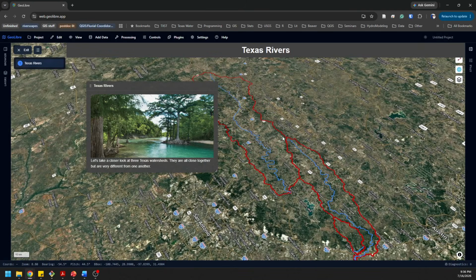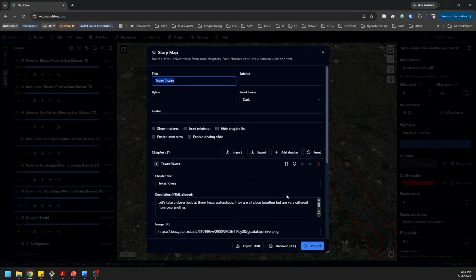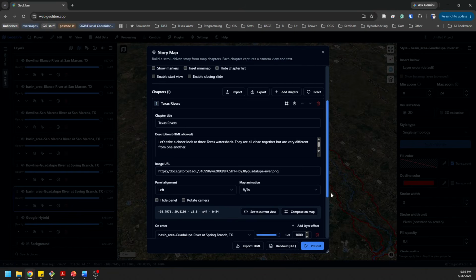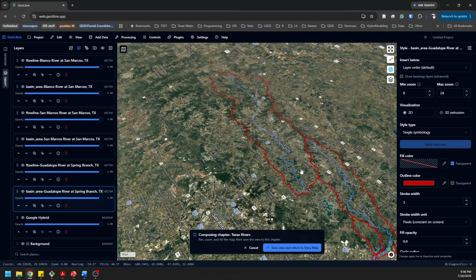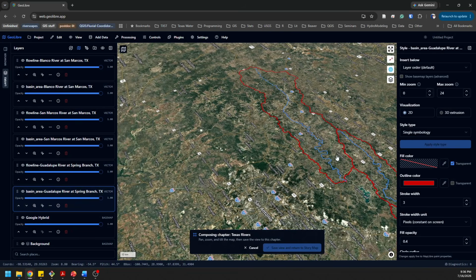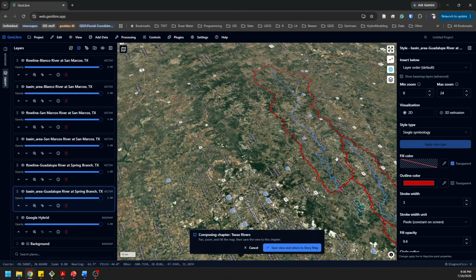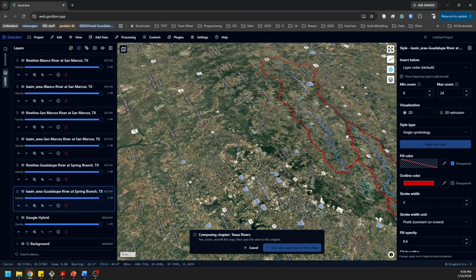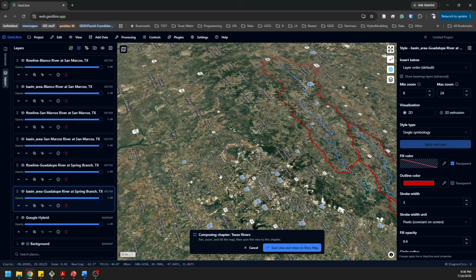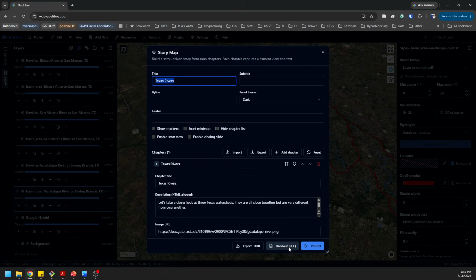I just want to move that over just a little more to the side because when I went wide view, things looked a little different. So we'll exit. We'll come back down, compose on map one more time, slide that over here, a little more rotation that way, and now we should be good to go. All right, so let's save that view and return to our map, and let's add our other chapters now.